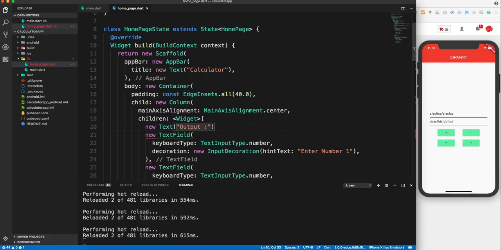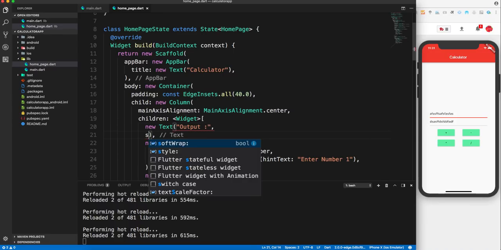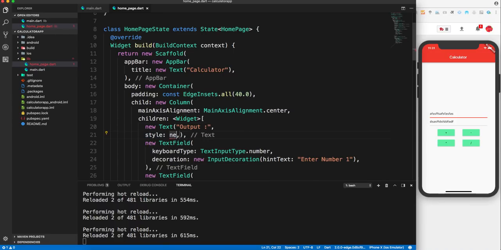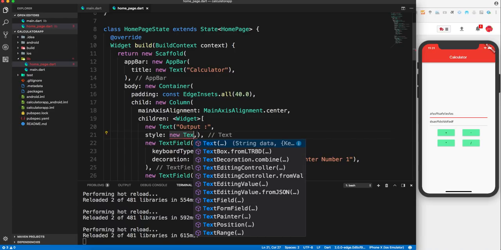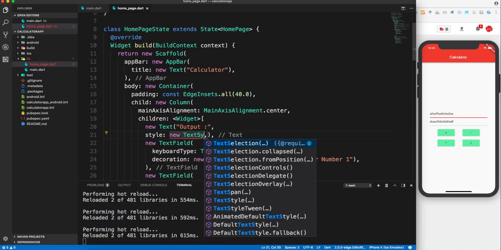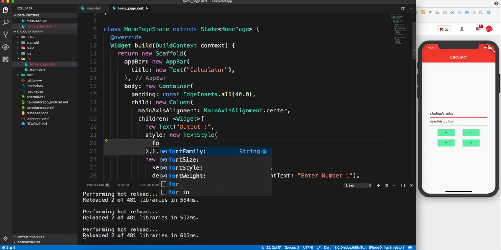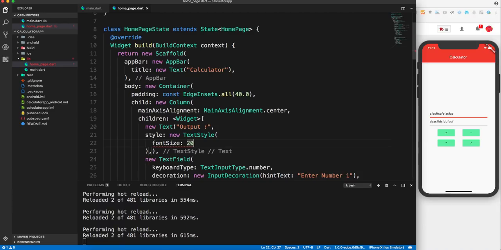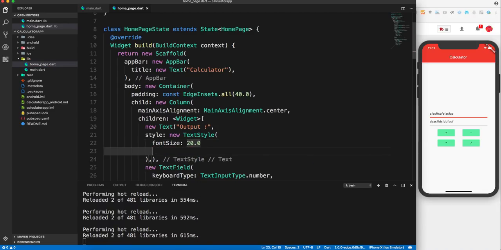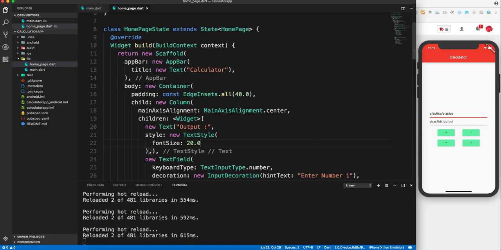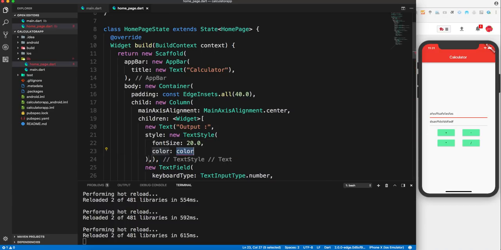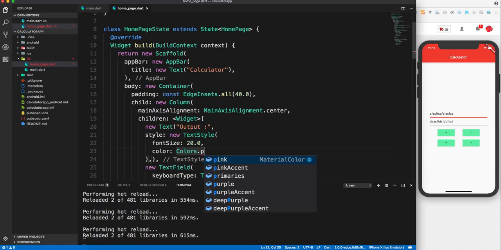Okay, and we will do something else. We will add a style here as well, and let's say we have a new text style for this, and here we can say font size would be a little big, which can be 20.0, and the color of the text can be Colors dot, let's say purple.